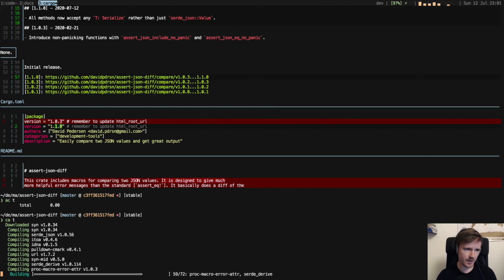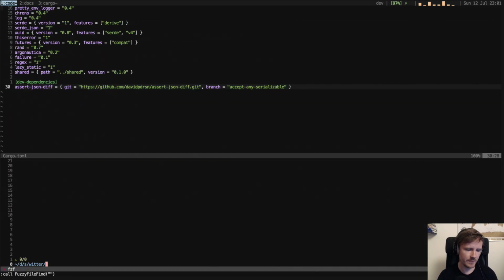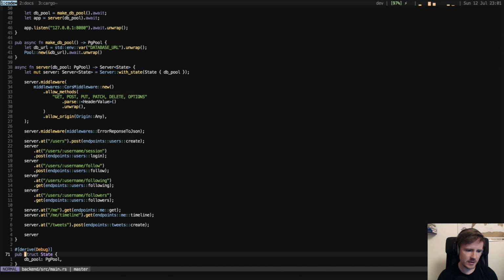So in terms of the Twitter clone that we've been working on, I think we basically have everything that we need in order to get working on the front end. You're able to create users, log in, follow other users, post tweets, load your own timeline. You're not able to load the profile of another user.